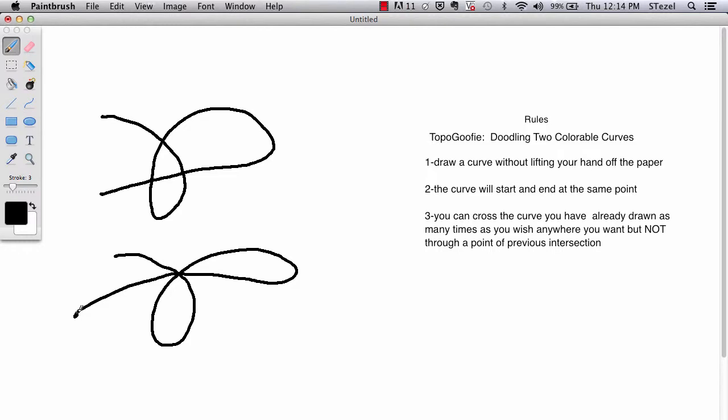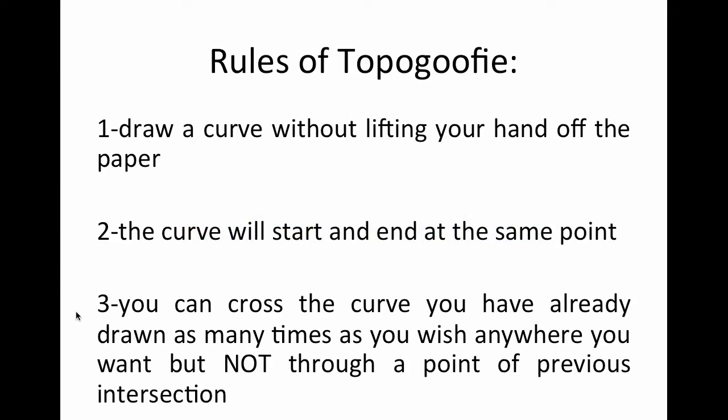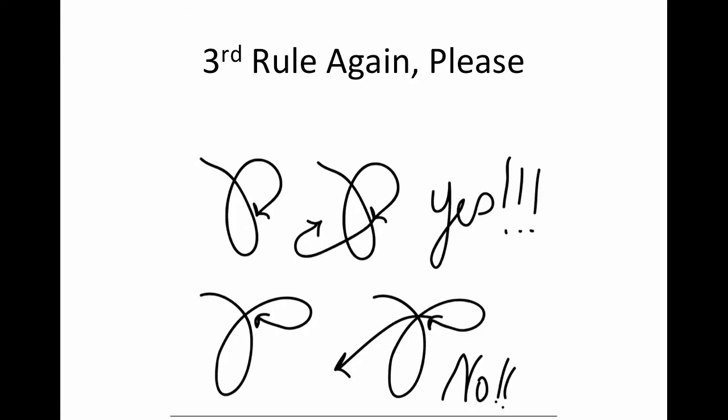All right, so let me give you the overview, and then we're going to actually go back and talk more. So these are the three rules. Draw the curve without lifting your pen. The curve must start and end at the same point, and you can cross the curve you have already drawn as many times as you wish anywhere you want, but not through a point of previous intersection. Normally the last one is the hardest one to understand, and here's the third rule again.